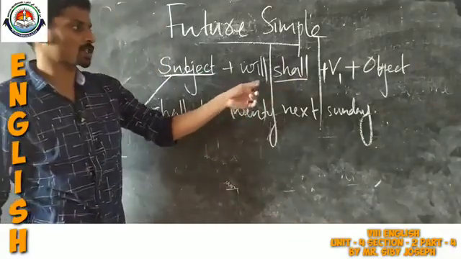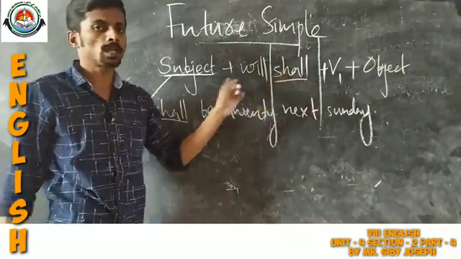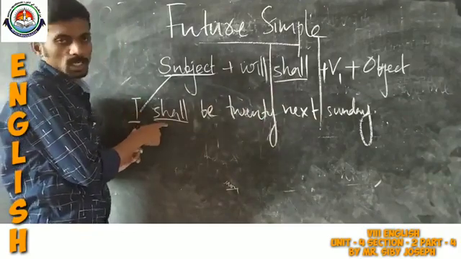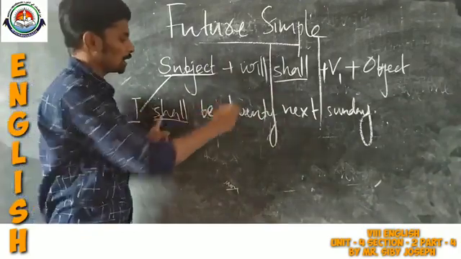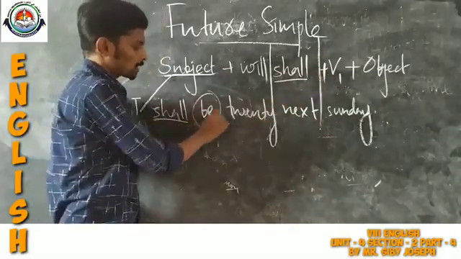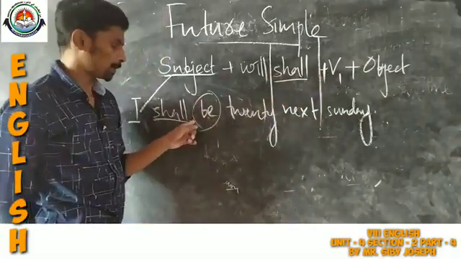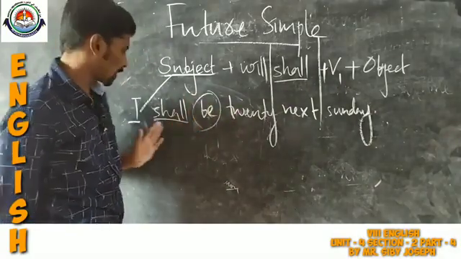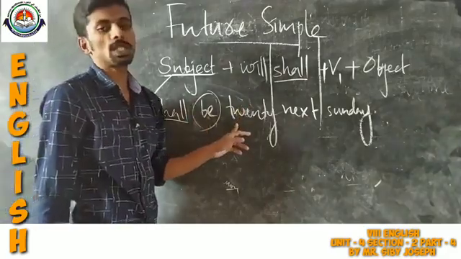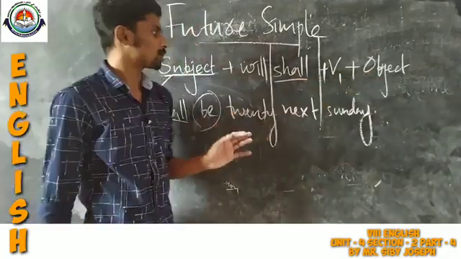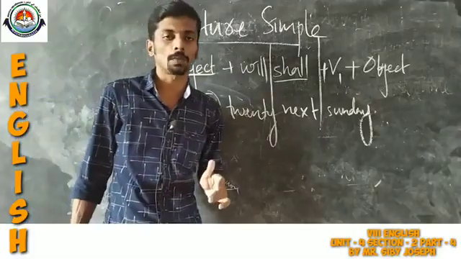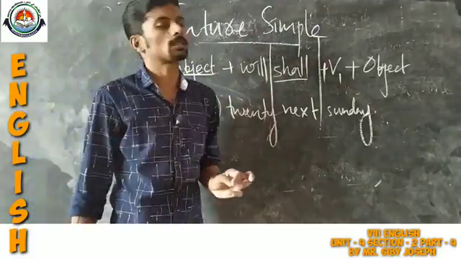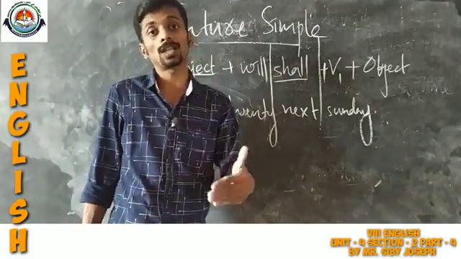That is what I already mentioned, that will or shall depending on the situation. When it is I, we normally use shall. So, I shall, then V1. Be is the V1 form of the verb, the short form of become or becoming or becomes. So, I shall be 20, the object. This is the structure of future simple. So, you have to be familiar with the structure of the future simple in order to know things better.